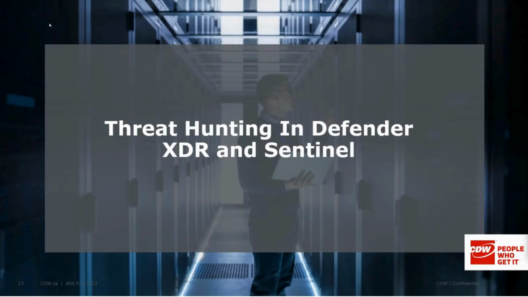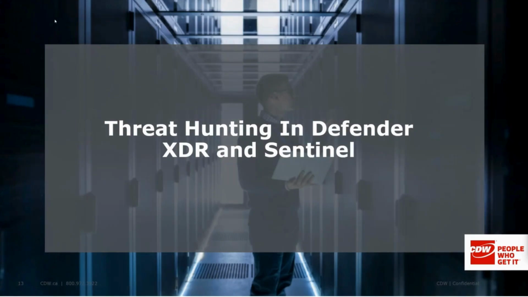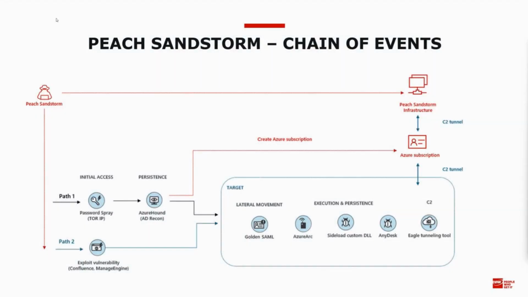Okay, I wanted to run through that really quickly. So now we're going to go back to that threat hunting process. Okay, and so I'm just going to bring this back up. This is the attack path that we reviewed last time in that threat intel report that's available in Threat Analytics. This is the Peach Sandstorm password spray activity profile. That's the threat report that this came from. Taking a snapshot of this image for you again, so that we can very quickly walk through it and review what we did last time.